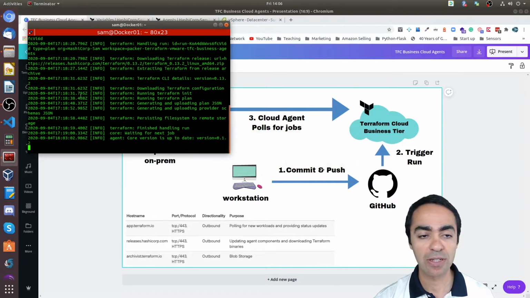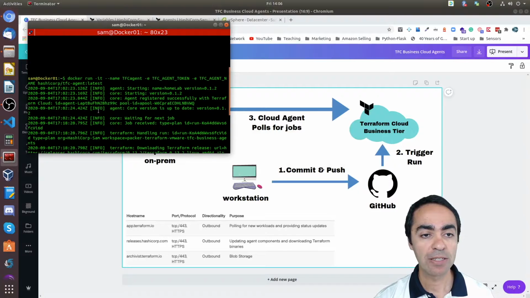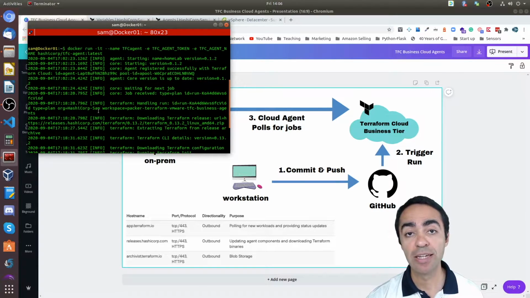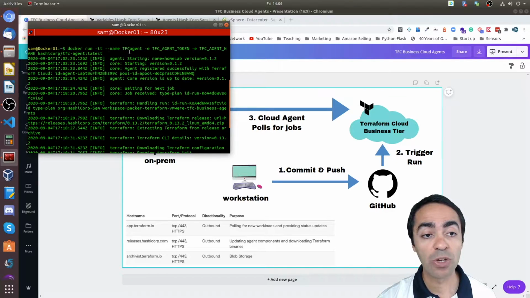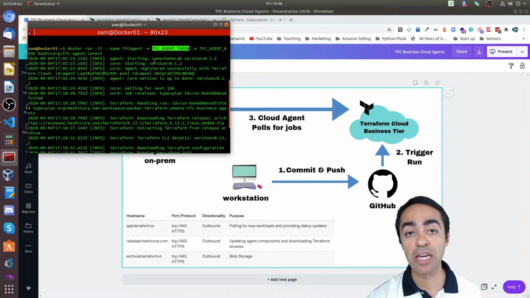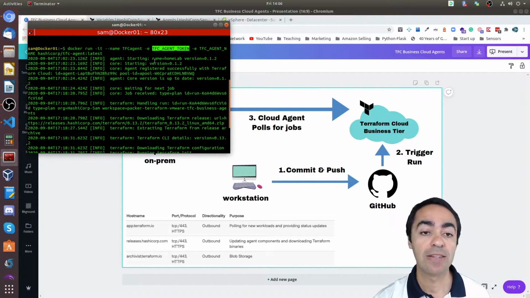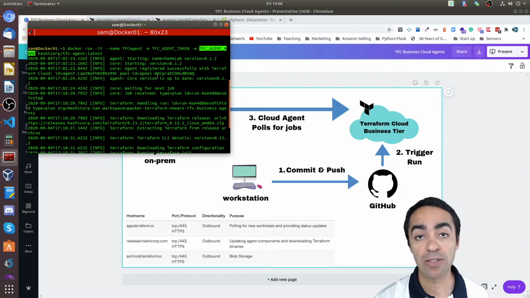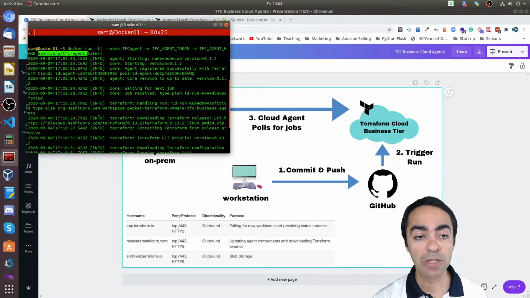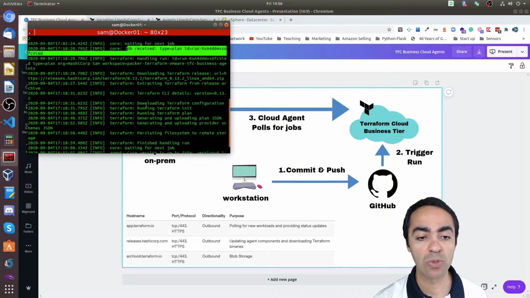So first things first, let's take a look at my agent. If you notice here, I have the agent running as a Docker container. You can run it straight on a Linux server as a process, but in my case, I'm just using a Docker container. What you need to specify in the Docker run command is the TFC agent token as an environment variable that you can create from Terraform Cloud. And then you can give the agent a name as well. And that's it. This is the image that you'll need to pull. You can see it starts to run and then it's waiting for the next job. It can see a job and so on.